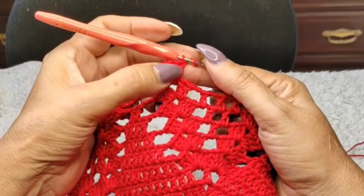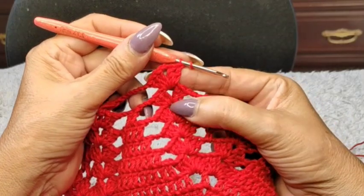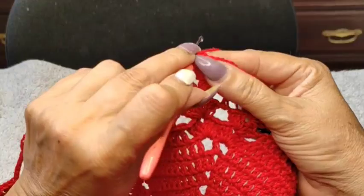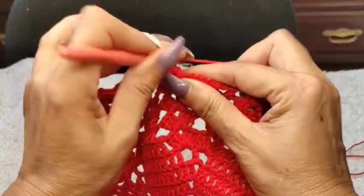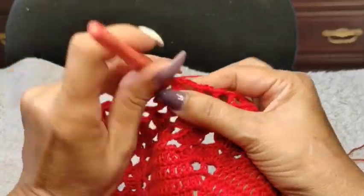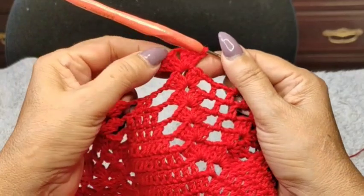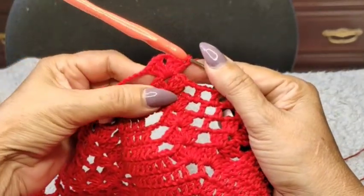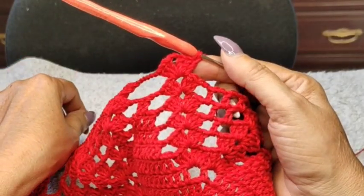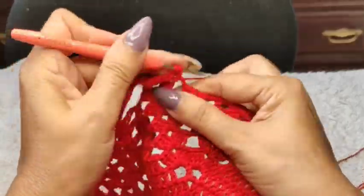So when you're going to do your shell, you have the 2 here. So we're missing 1. Do a triple, come in, stretch, take out only once, and then come in the center of that shell and complete your double crochet. So now you got your complete shell and your double crochet. Okay, and then continue from there. So you don't have to take it down.